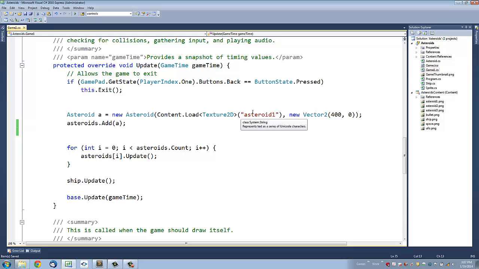Now, when we're building games, we typically want to create new objects on the fly while the game is running, and that's what we're doing right here. And we also want to be able to remove them. So the way I do it is I add a property to objects that I can use to track whether or not I'm done with that object.